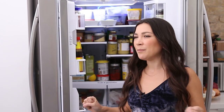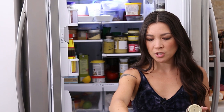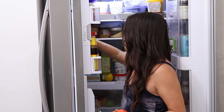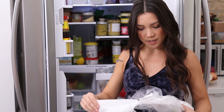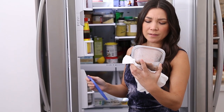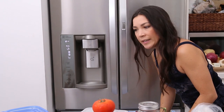Let's check out the fridge. We're stocked but it's a lot of bits and bobs — lots of sauces and condiments. I have a lot of tomatoey things left over from other cooking: canned fire roasted tomatoes from chili I made last week, some tomato paste, fresh tomatoes on the vine, tomato pieces. Also herbs — chives, thyme, parsley — and some lentils. These might be bad, but lentils don't go bad that quickly, these are fine.